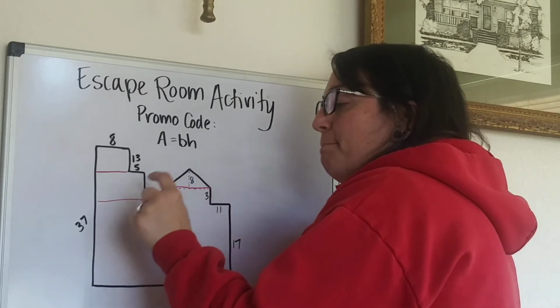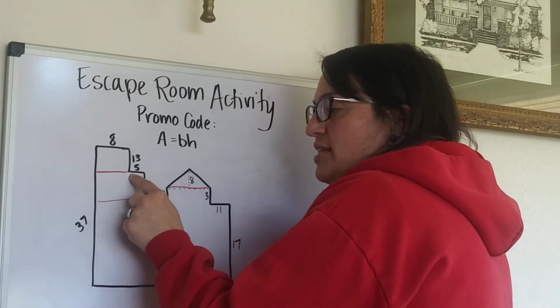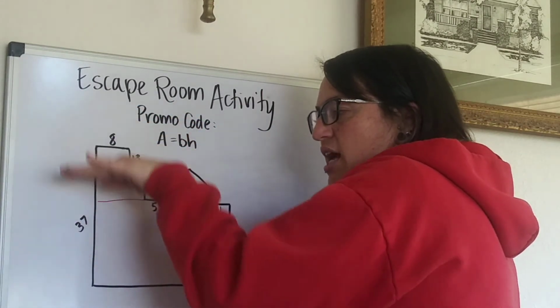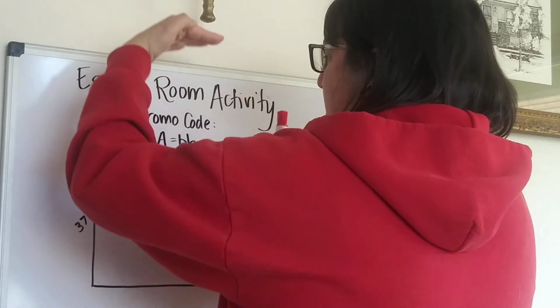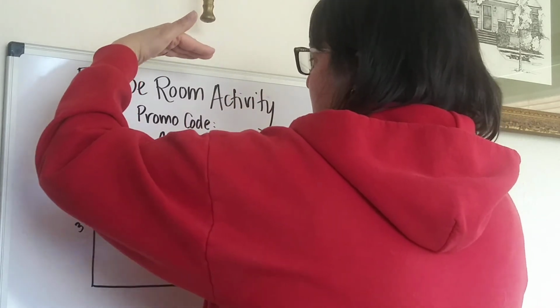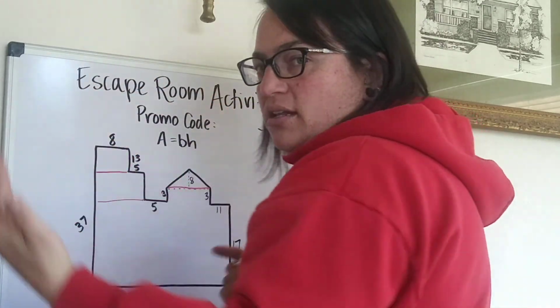So, I already know that the length of this whole side right here is 8 plus 5. If you remember me telling you those parallel lines, they can just be dropped down right next to each other, and so my 8 and my 5 are only separated by the connecting line, but if I got rid of that line, they would touch, and then they would just be one combined length.